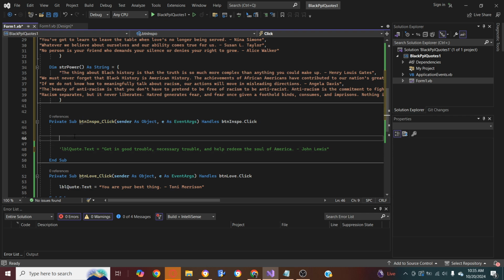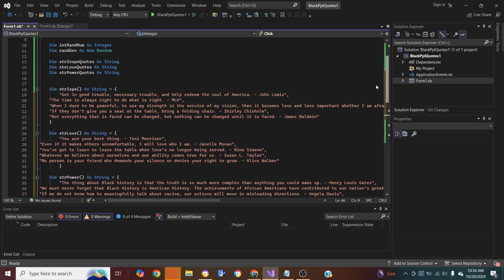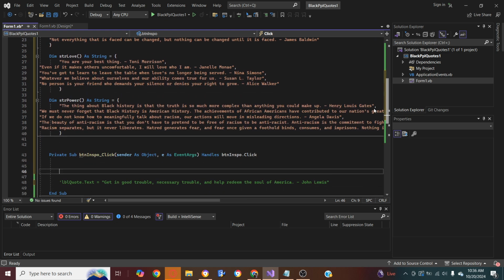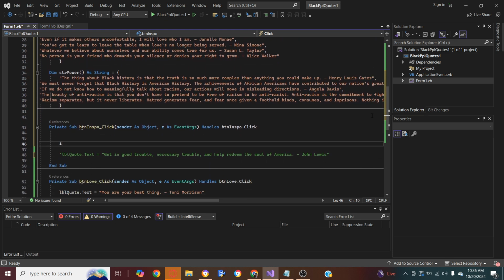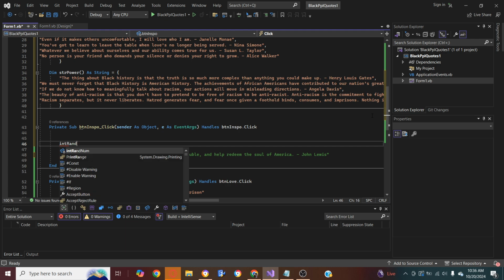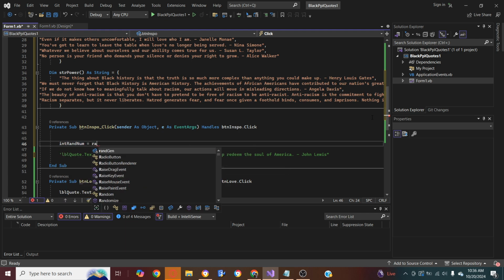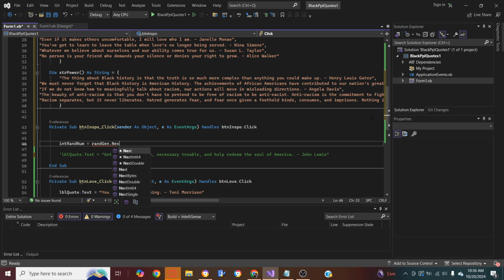Not important. What we have to do is develop a random number. So we're going to take our int rand num, and we're going to say it equals rand gen next out of a set of numbers.